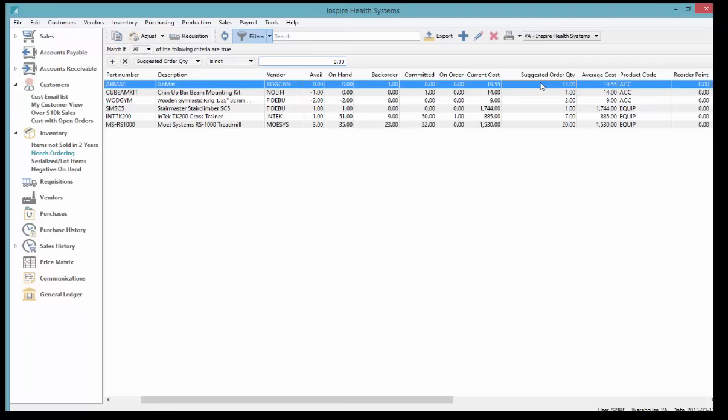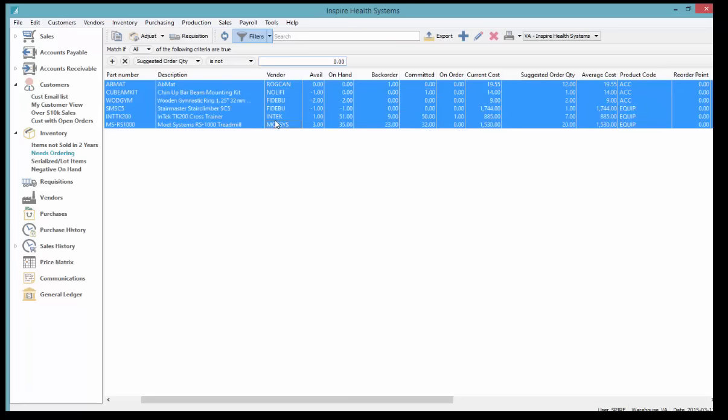But what it does, it takes committed, so if you've got them on a sales order or in production or something like that, if you're running production orders, or if it's back order to a customer, it adds those two together. It also adds in reorder points if you want to keep some stock for yourself. Then it subtracts what you've already got in stock. It subtracts what you've already got on order from your supplier, and then rounds it up to the minimum order quantity from your supplier and gives you that suggested quantity. So now, very simple, I've got a list of items that need ordering.